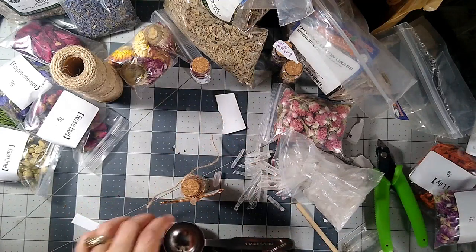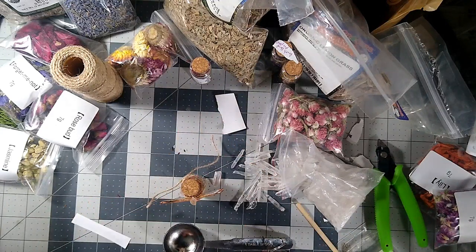So I'm gonna do the wax. Since I don't have sealing wax, you can use a candle, but I want colors. So I bought some crayons, and this one will do some, let's do some yellow.